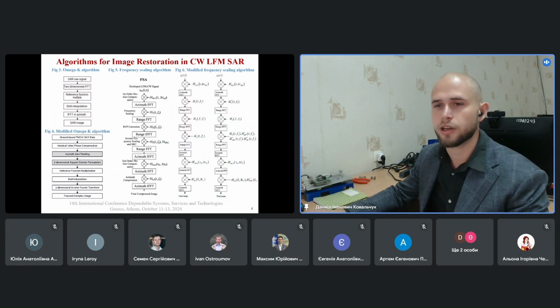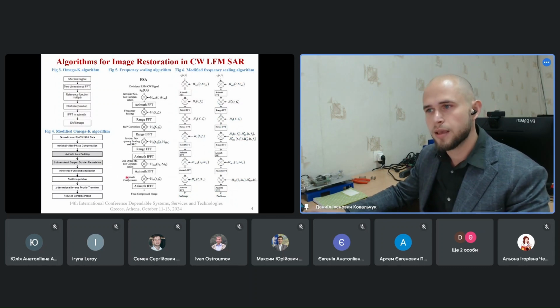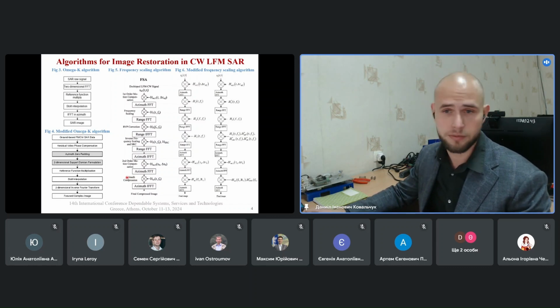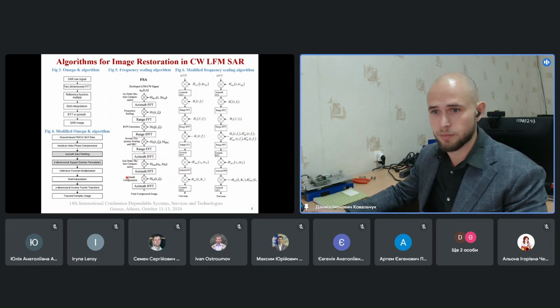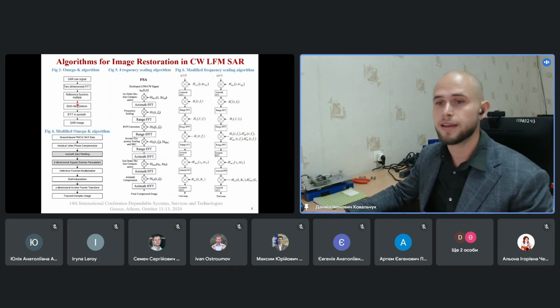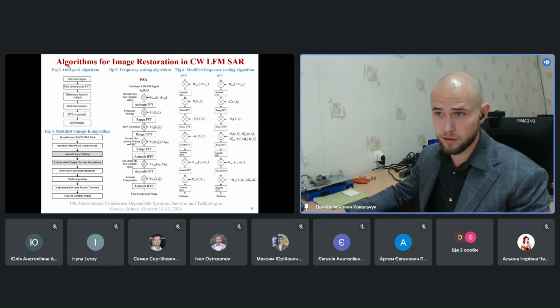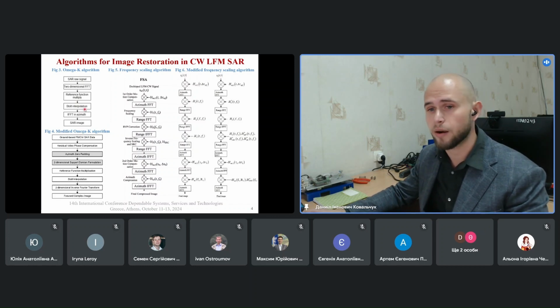Based on literature analysis and derived equations, these four approaches, along with various modifications of temporal or spectral processing, are used in LFM SAR. First is temporal processing in both horizontal range and azimuth. The block diagram for the omega k algorithm that was used as an example is here. Next is spectral processing in horizontal range and temporal processing in azimuth with the modified omega k algorithm.